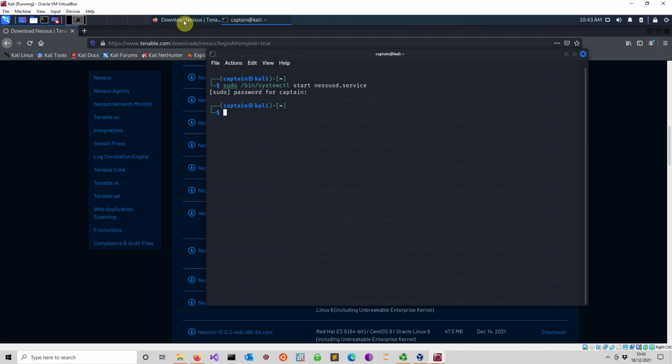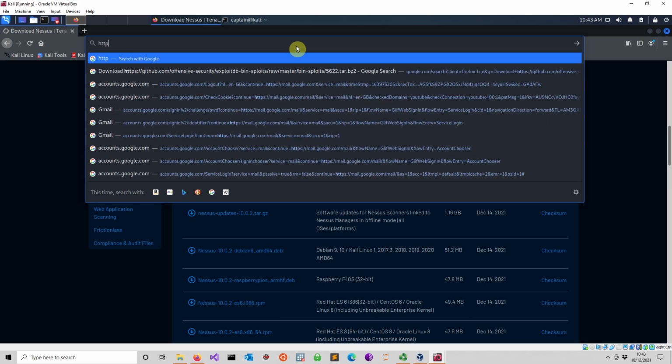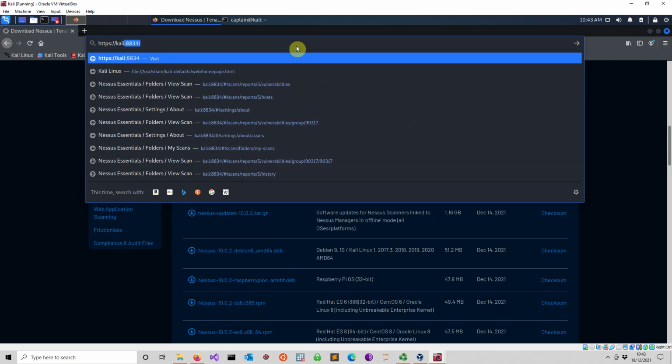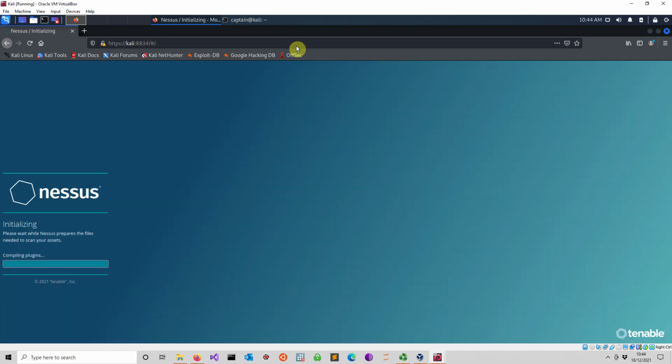Now when you navigate to your browser, also the message will tell you where to go. So it's HTTPS, and I believe based on my note it should be Kali, and then it's port 8834, and that should open your scanner.